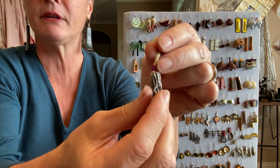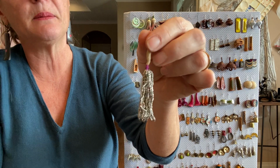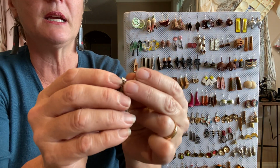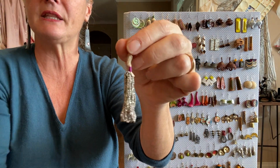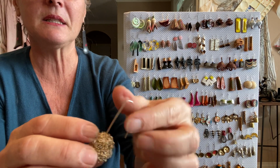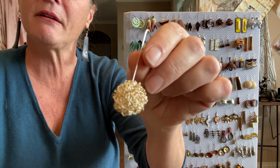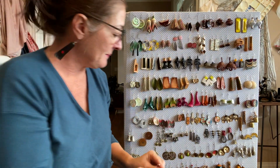They're really, really old, and they're steel beads. And they used to have a little piece of paper that said made in Germany, but there's just a little bit of the end of the paper left. They were never used, and they're just steel beads. And I added them to the wire and threaded them through for day 100 earrings.